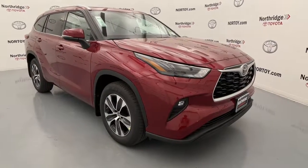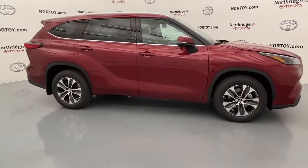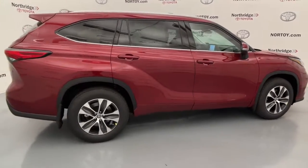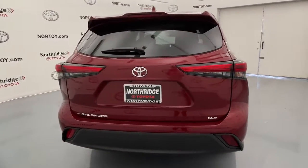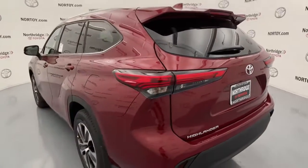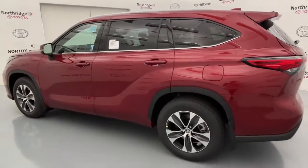You'll have love at first sight with the 2022 Toyota Highlander. Here's a sleek and sporty Toyota Highlander your family will love. From its safety and driver assistance tech to its multiple climate control zones and infotainment system, this smooth-riding, quiet, roomy three-row crossover offers the capability and creature comforts to help you make the most of every road trip.